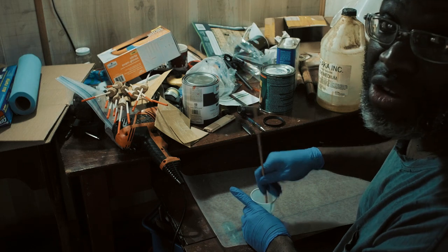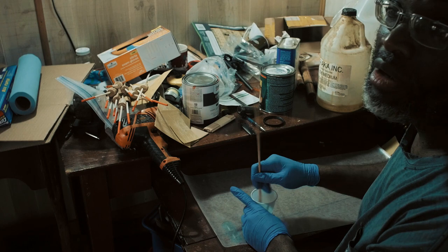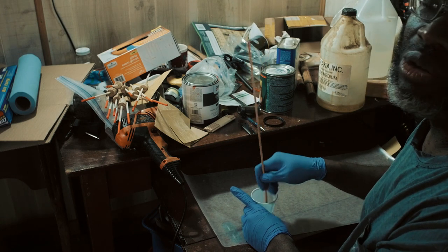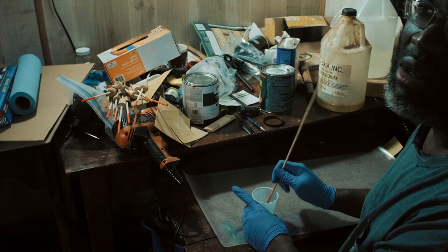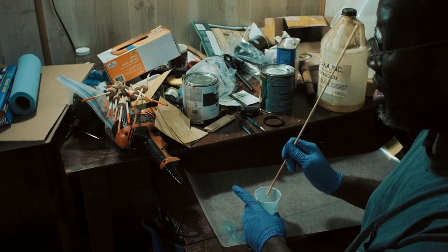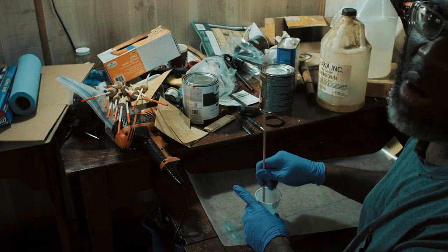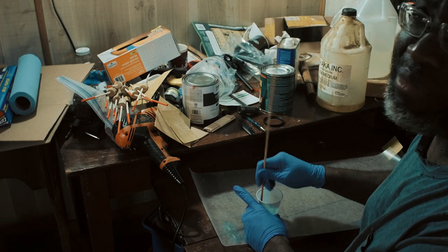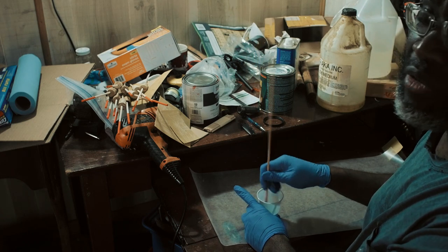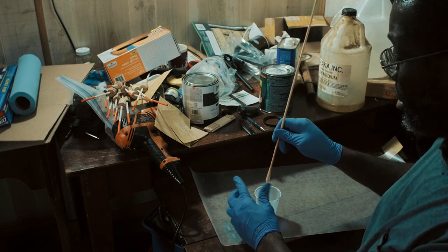You have to thoroughly mix this because every molecule of resin has to meet with a molecule of hardener. Really, it's two molecules of resin to one part of hardener, and they all have to match. You have to mix a long time, preferably a couple of minutes, but since this is a small batch, I don't have to mix as much.